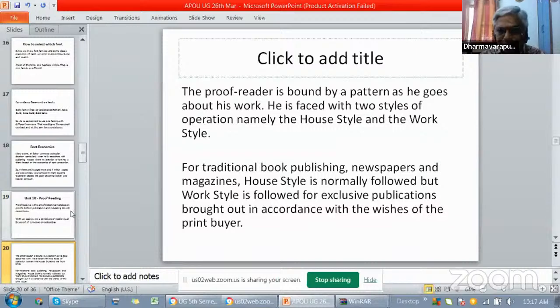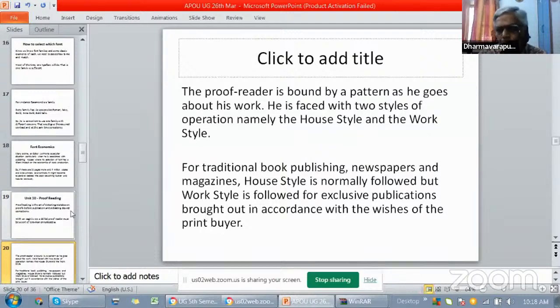So we have to remember that in any organization, an organization is called a house, and this house has a style. So X company is there, for instance, Macmillan. Macmillan is one of the world's famous publishing houses. So they have their own house style. The Hindu newspaper has its own house style. This house style is like a small book or booklet where all the rules to be followed by the newspaper are printed. And the editor and the proofreader keep this by their side and ensure that uniformity is followed while detecting the mistakes. This is very important.